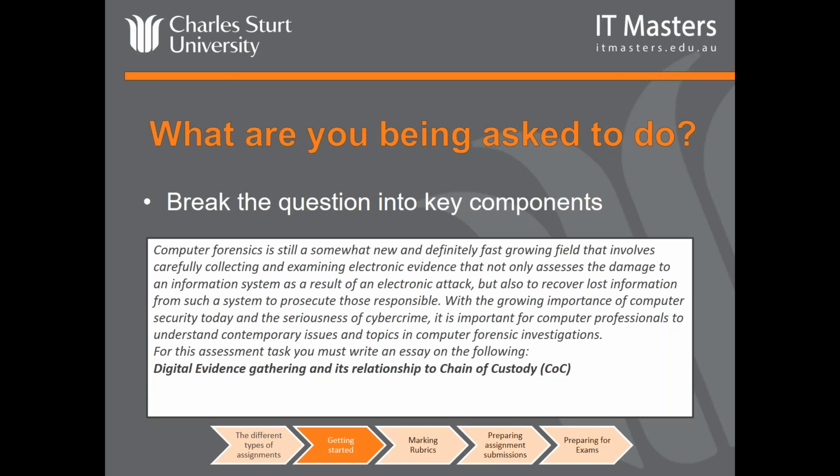So when you break down an assignment question, you've got a few different areas. You've got things like instruction words. Those are the ones that indicate what you're required to do. So this one just has you should write an essay. Those are instruction words, and they've given you a topic, and that's got content words, which define the topic. So it's digital evidence gathering. And then you've got limiting words. Those limit the topic from the first thing that you're given. So here it's and its relationship to chain of custody.